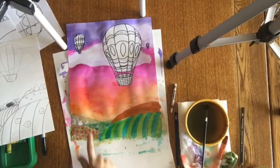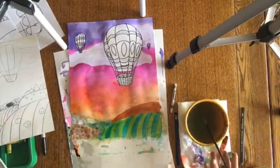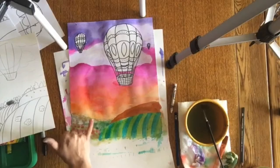Okay, so I'm going to go back in with my small brush now that this is mostly dry, because I don't want this to blend into the mountains. I want to make sure that that's pretty much dry. I might actually give that just another second. And then I'm just going to go in and put some blobs of green to make those little bushes. And you could even do that with marker if you wanted to.